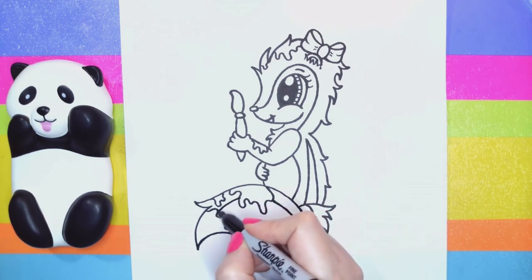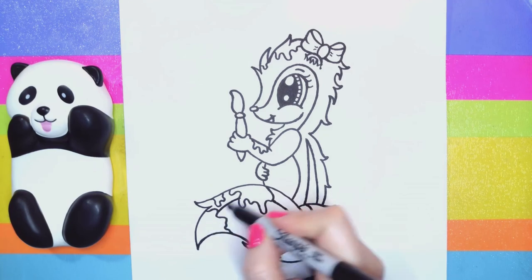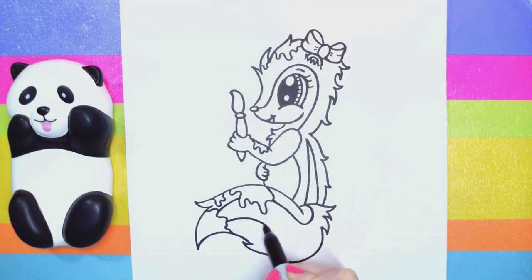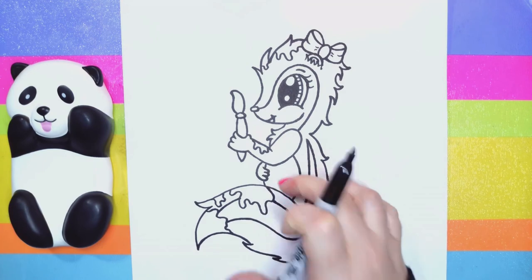Go right behind this little section. And then pretend like you're creating that little tiny sharp edge. And then back out. Create a little invisible path all the way around. Doop, doop, doop, doop, doop, doop. And back over here. And there you go. We got ourselves a skunk tail. Now there's no feet, remember. So there are no feet. It's hiding behind this entire tail.